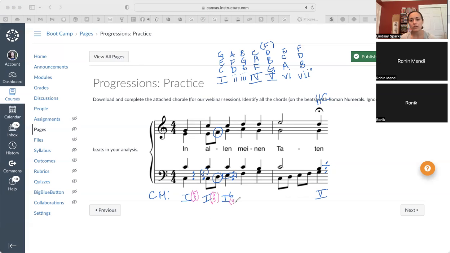And then same thing here, we've had a 3rd that is understood, that we don't write. Okay. If it helps you at first to just write those in so you don't forget about the figures, about the Arabic numerals, that's fine. Just remember that figured bass always indicates the interval above the bass. So even if you were totally lost on this and were like, I have no idea what the inversion is, you know that it's a 1 chord. You could look at the intervals above the bass. So E up to C is the 6th, E up to G is the 3rd, and then E up to C is another 6th. So we got a 6 and a 3, right? And then that's where you have your inversion symbols.